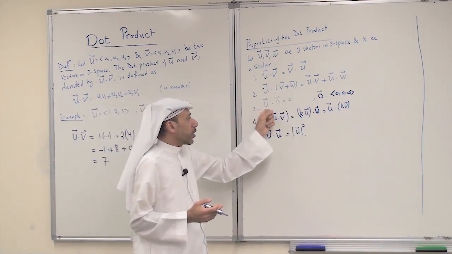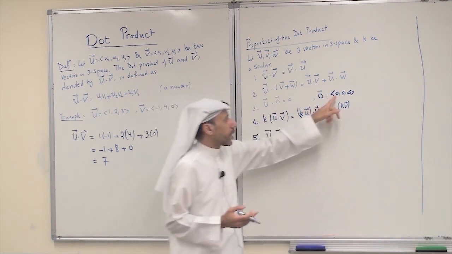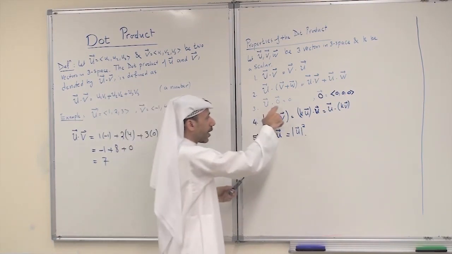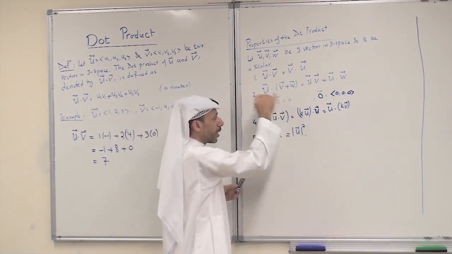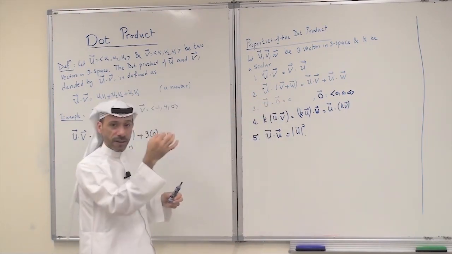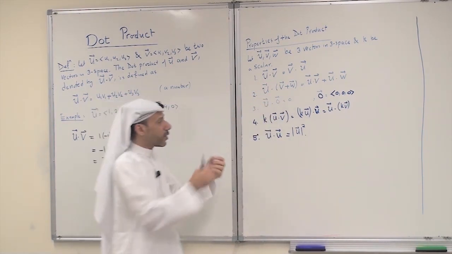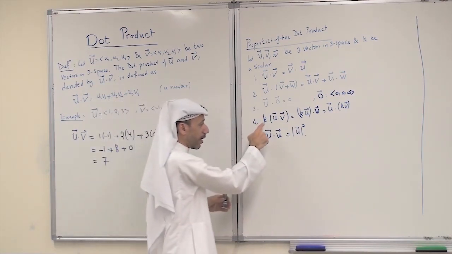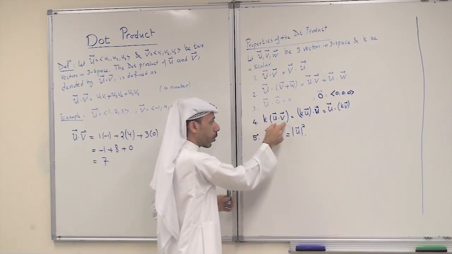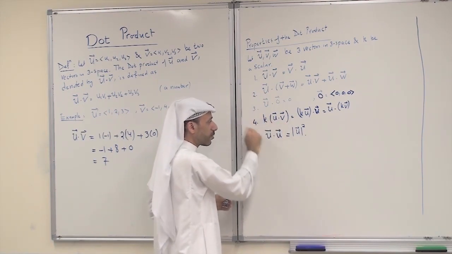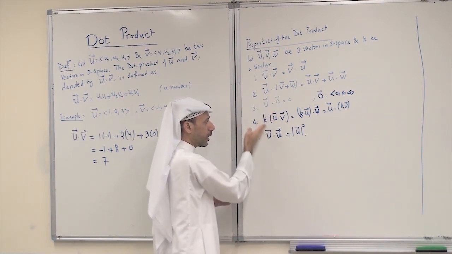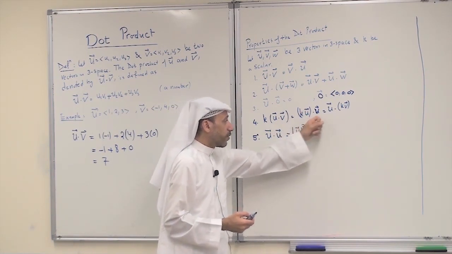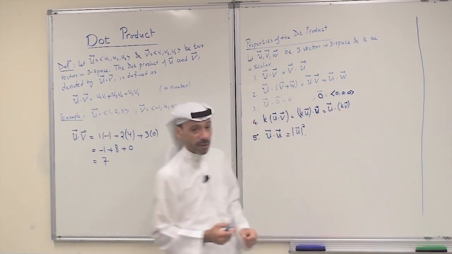The dot product of any vector with the 0 vector, whose components are all 0, is the 0 number. Notice how we write the 0 vector and the 0 number. We distinguish them by putting an arrow over the 0. An arrow over the 0 means it is the 0 vector. A 0 without an arrow means just the 0 number. Now multiplying a real number by the dot product: you can take the constant or the scalar K into the vector U or into the vector V. So this equals (KU) dot V or U dot (KV).